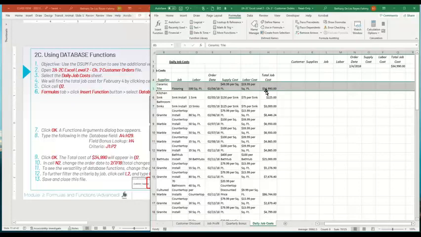So it's pretty awesome. It did a quick, fast search for you, but again, there may be multiple criteria. We're just kind of warming you up here. This is strictly a very specific date with a very specific job cost. We're going to see how this is very versatile, specifically using the database functions.